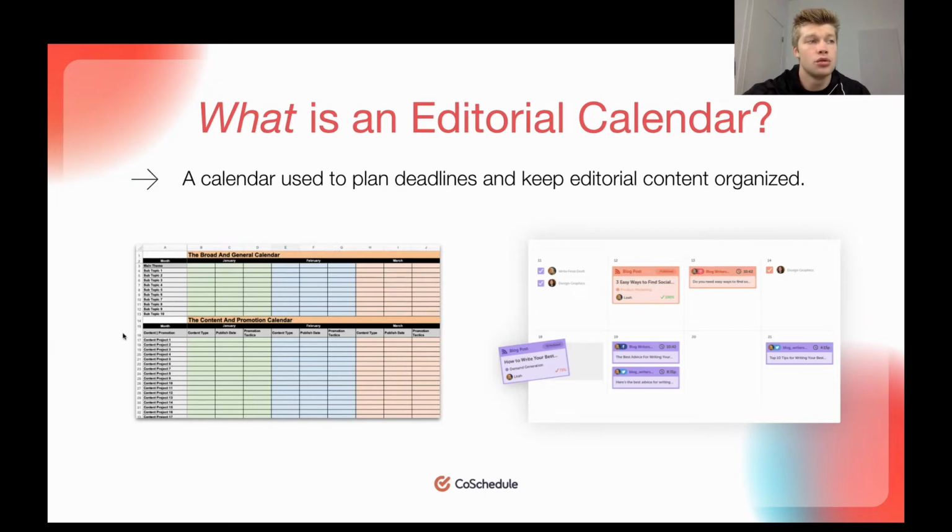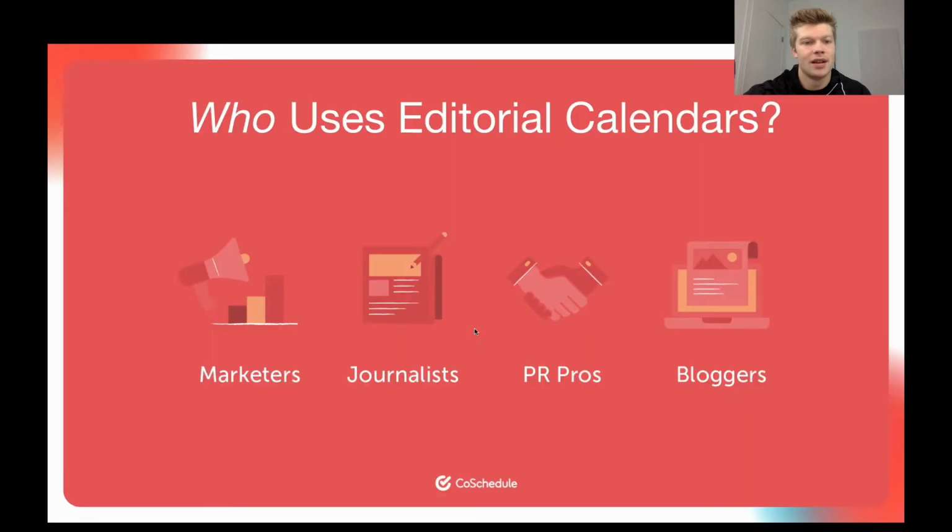Editorial calendars are usually created either with a spreadsheet, as you can see here, or an app like CoSchedule's marketing calendar, which we'll dive more into later. Editorial calendars have their roots in the journalism world, but they're also used by marketers, bloggers, and other content creators to keep their publishing schedule organized.